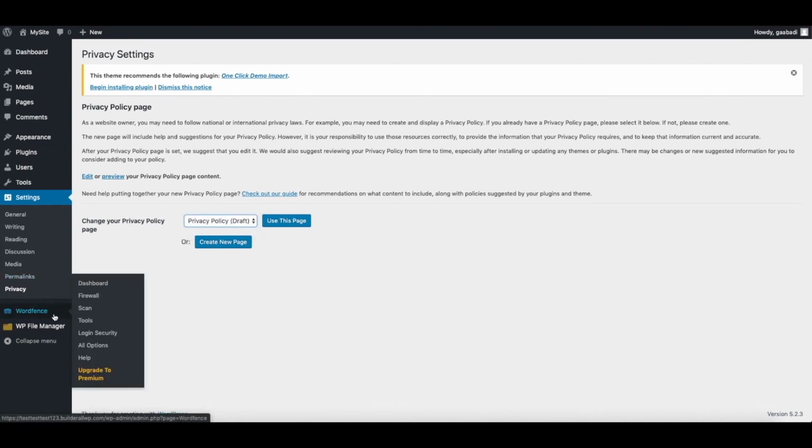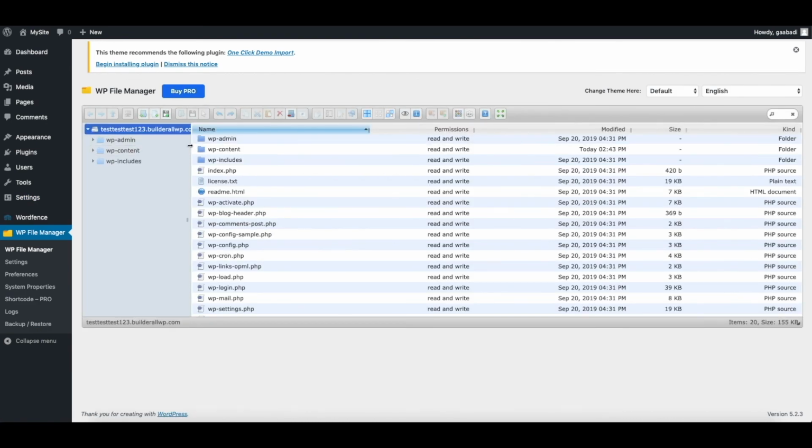These two plugins over here, the WordFence. WordFence is basically our security plugin that will secure your website. And the WP File Manager is a very cool plugin that we are going to have another tutorial on. I'll explain how it works. It's basically a way to change your files or edit your files without having to edit them outside of the tool. You can just edit them in here.